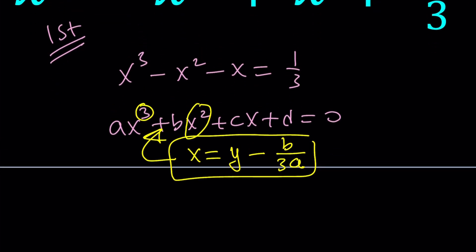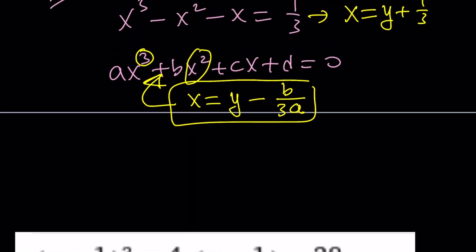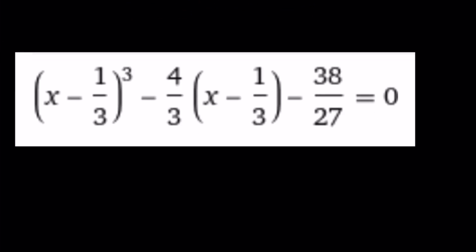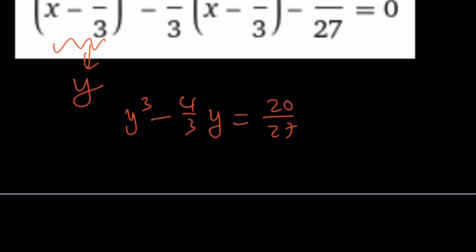So, let's see how we can proceed with this. For our particular case, we should be using x equals y minus negative 1 over 3, which is y plus 1 over 3. And that brings us to this equation. Because when you replace x with y plus 1 third, you're basically writing it like this. Replace x minus 1 third with y. That's going to be my conversion after some work. This is going to turn into y cubed minus 4 over 3y equals 20 over 27. Because you're going to have other constants. You're going to combine them.